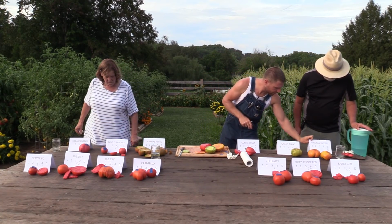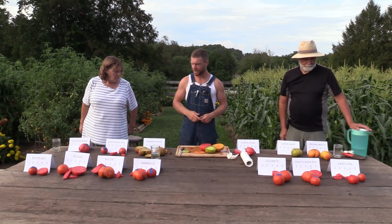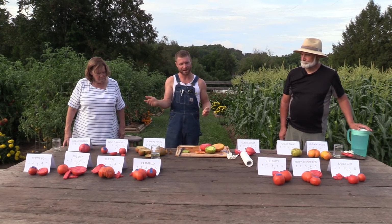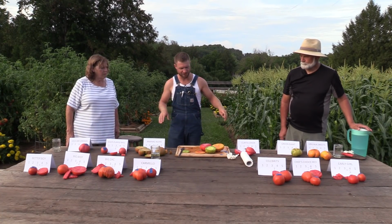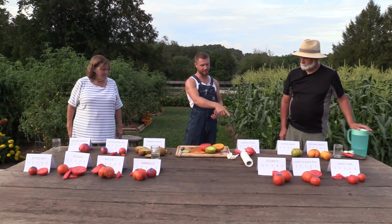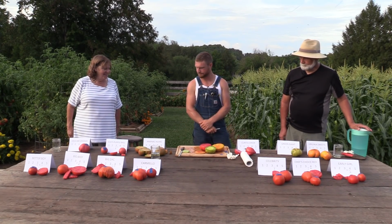Well, there we have it, guys. Those are all of our standard red varieties, or at least all the ones that I grew this year. I only grew 9 tomatoes. I kind of classified these as pinks and purples, but they're also like a red. So I grew 7 of what I call true reds, and then a couple more that can kind of fit into that category. Just to finish the video out, we gave our opinions on the crazier looking ones. But for me, this territory is where I like to stay personally. Every red tomato has its place, but my heart lies with these guys.